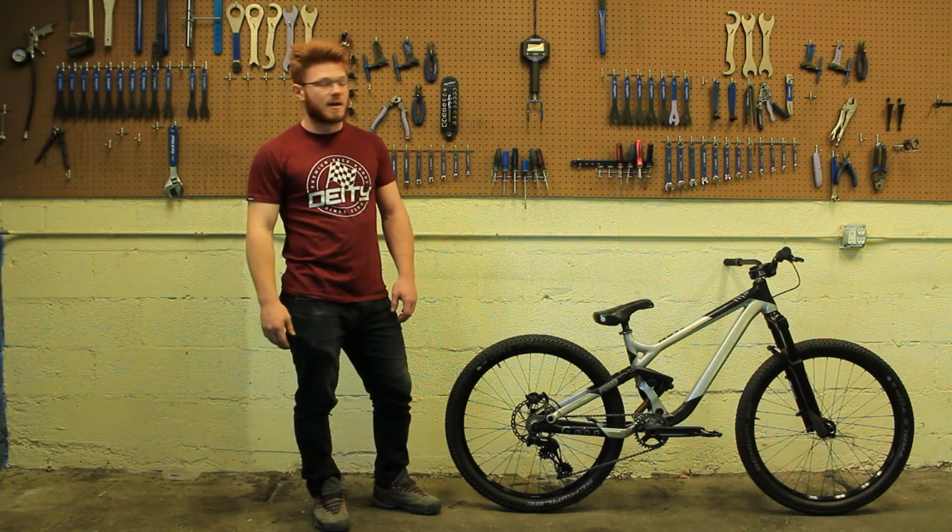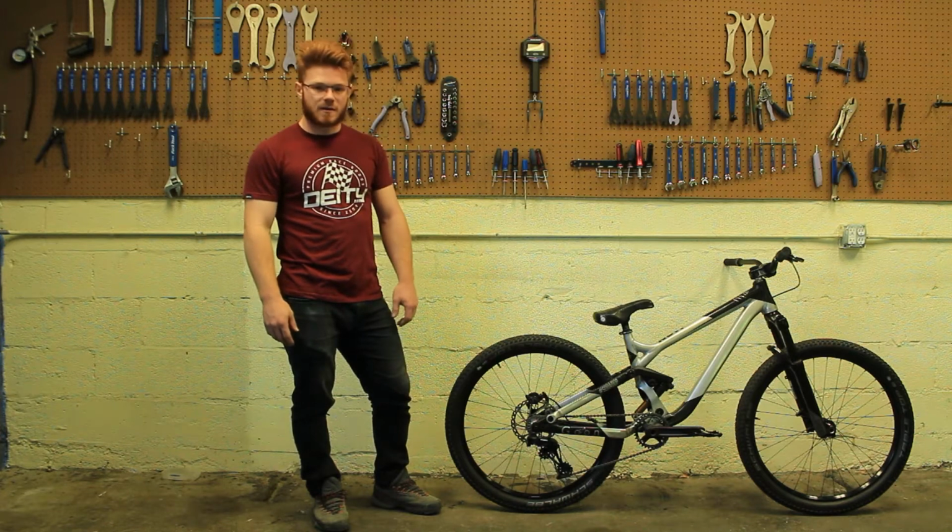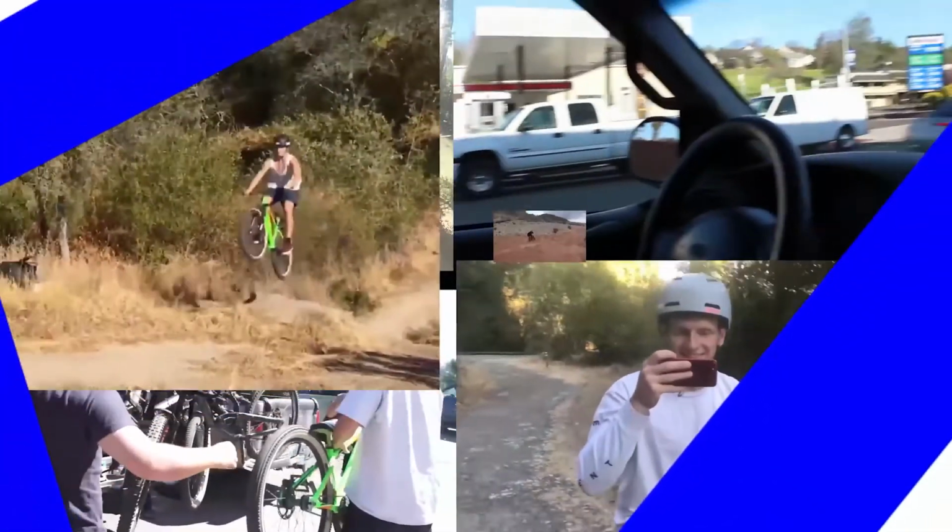I'm back in Utah now with my local collective here, and we're doing bike checks on some of these roads. Yeah, get a bunch of bikes riding around.